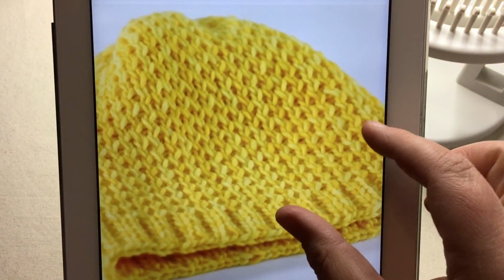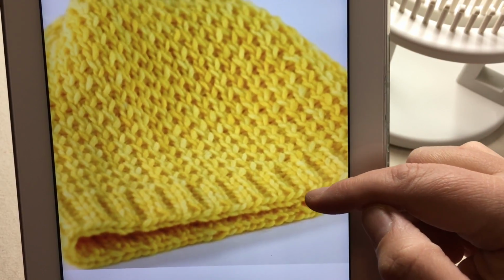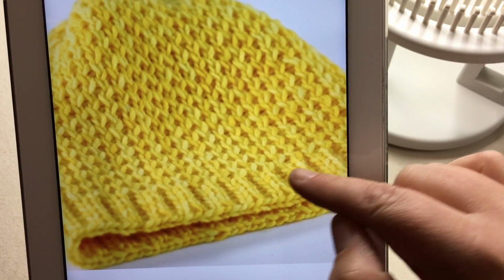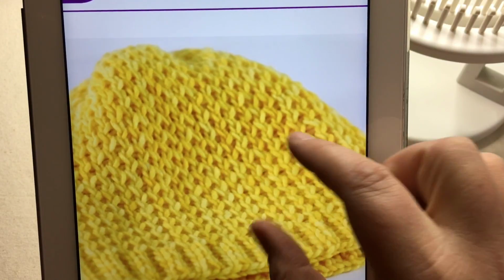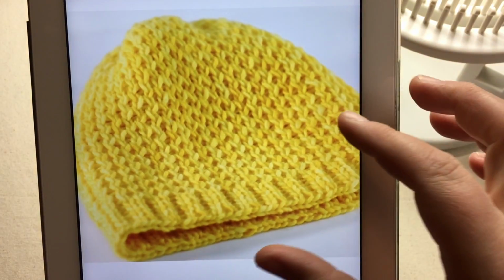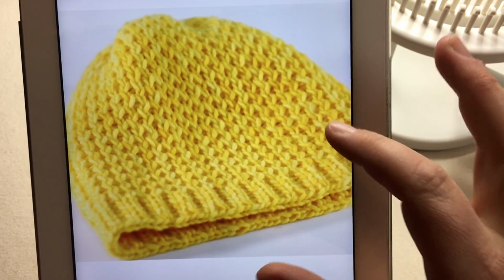So this is what this pattern is going to look like. I'm going to show you how to cast on and then the main rib stitch, and then I will show you how to alternate the rib and the alternate stitch to get this main pattern up here. There are some of the things that you'll be doing on your own. This is a technique video, but it will get you all the main stitches that you need.